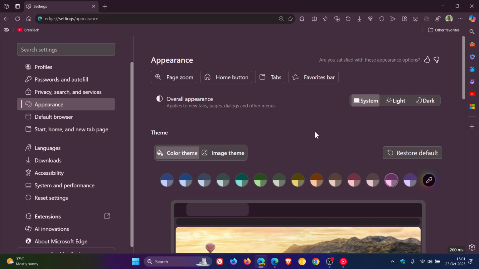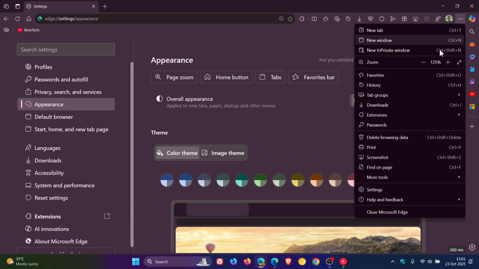Now, this was a feature that Microsoft was trying out earlier this year. And back in June, Microsoft removed it from Edge Canary. And now they've returned the feature to the browser and have started testing it again. And when it rolled out earlier this year, you just got the edges and then your menu items and elements.